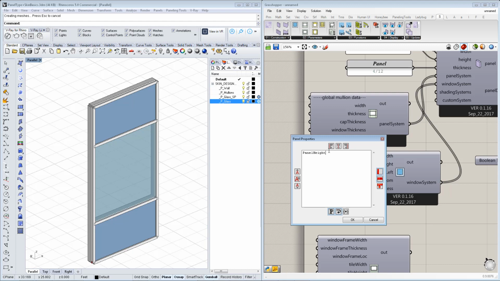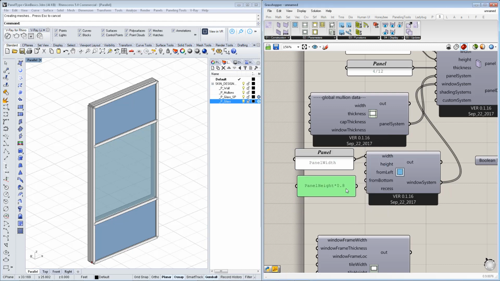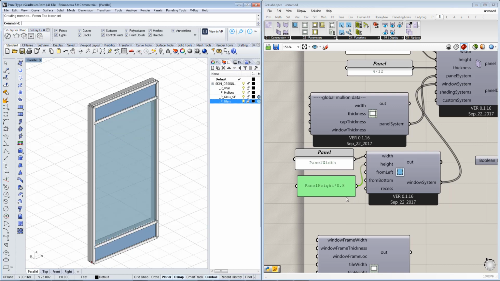Something that goes in this format, for instance, panel height, and that would be something that we will multiply. This is my new computer where I need to find the new key where the multiply symbol is, but I will get there. There we go. Sorry about that. So now we have the multiplication of the panel height.